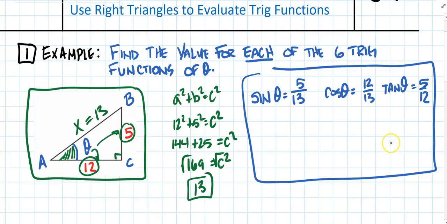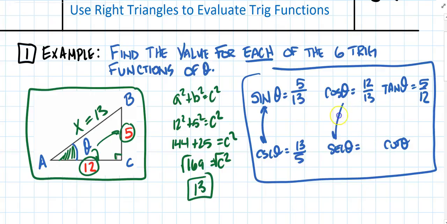Now, in my class, I tell you all to write it like this, like sine, cosine, tangent, and then below that, cotangent, secant, and then cosecant. And the reason I do this is because we know the relationship between sine and cosecant is reciprocal. So therefore, if the sine is 5/13, cosecant must be 13/5. If the cosine is 12/13, since these are reciprocals, it must be 13/12. And finally, cotangent must be 12/5. And boom, we have done the problem.